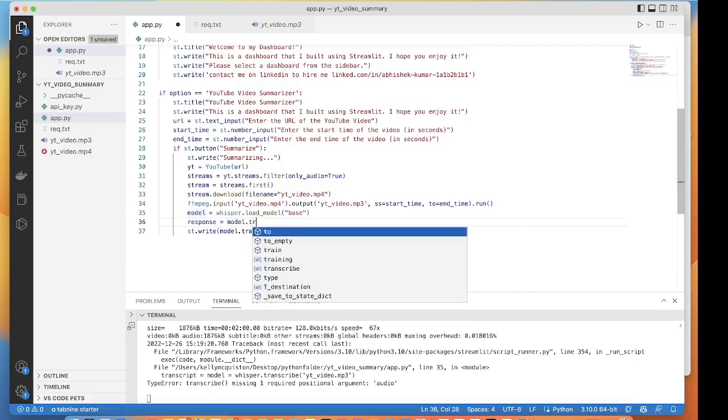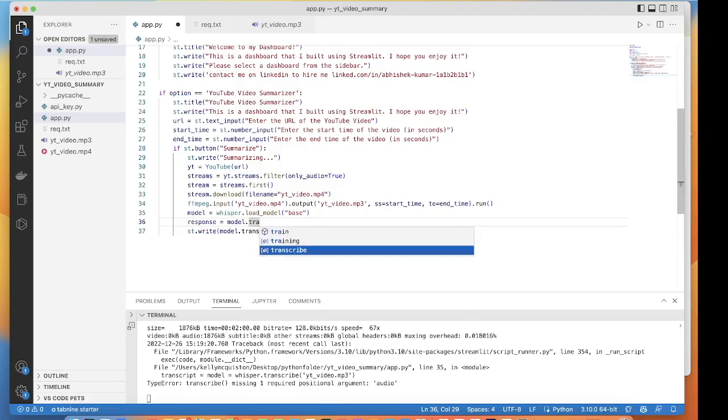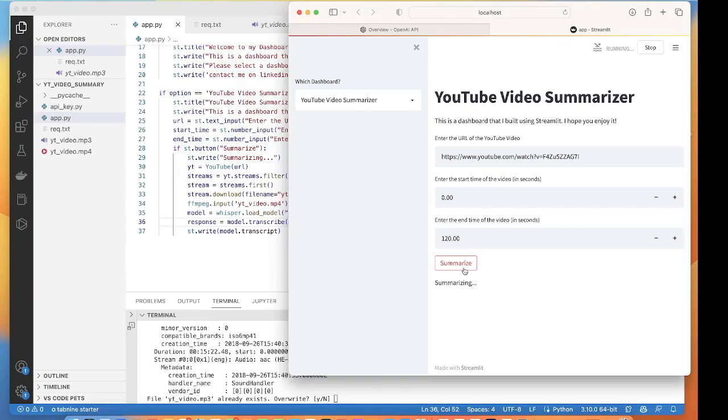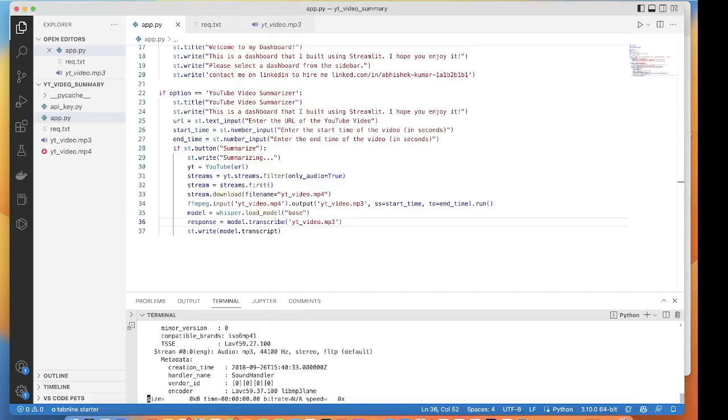Response equals model dot transcribe. And then, oh, that thing would have given me the, yeah, right there. Now let's try it. Summarize. And we'll say yes.